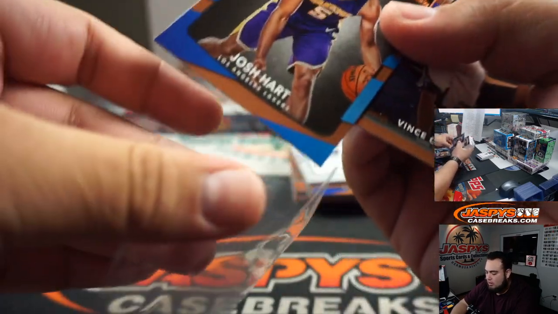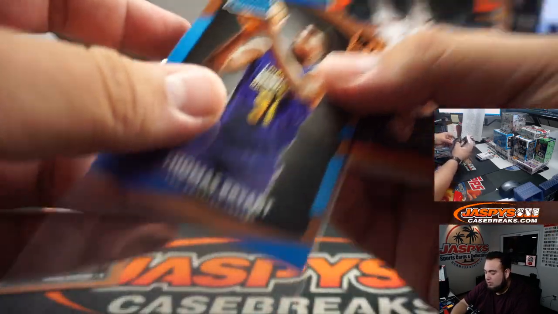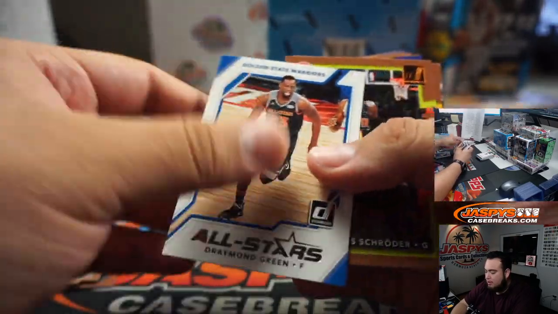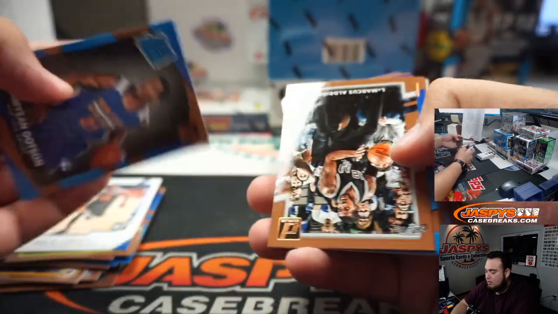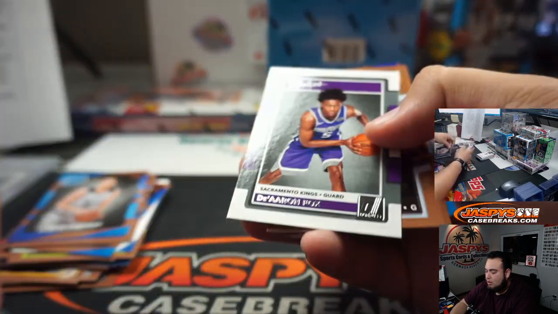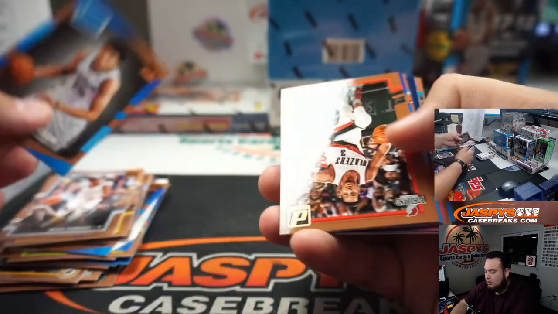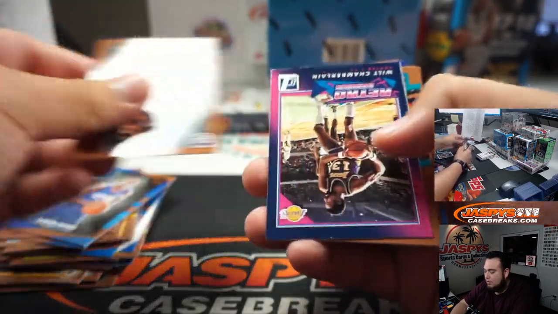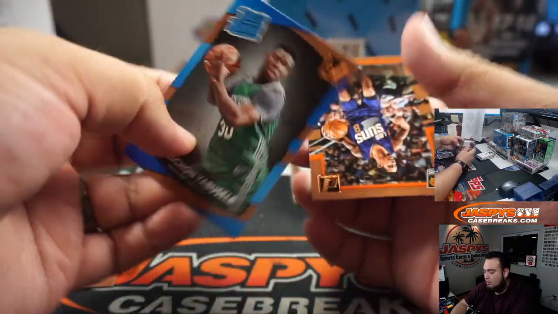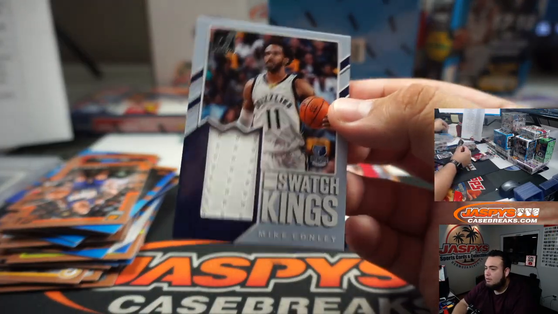Josh Hart. Thomas Bryant. I think he's actually playing with the Washington Wizards. Jordan Bell. Frank Mason. Damian Dotson. Lauren Markkanen. The rookies, De'Aaron Fox. Justin Jackson. Juwan Evans. Josh Jackson. Mike Conley. Relic for the Grizzlies.